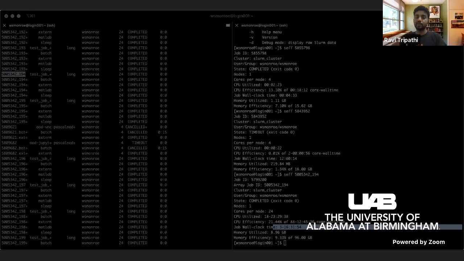You have a limited number of nodes in which your job can actually run based on the resources that you asked for, and that affects the wait for your job to start. I mean, the job would take the same amount of time to run whether you asked for 4 gigabytes or 200 gigabytes. But the wait time before a job actually moves from pending to running state, that's something that you can decrease by optimizing how much memory you're asking for, how many hours you're asking for in the job, and all that. Yep.